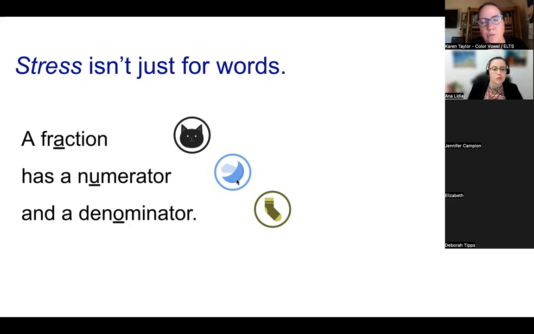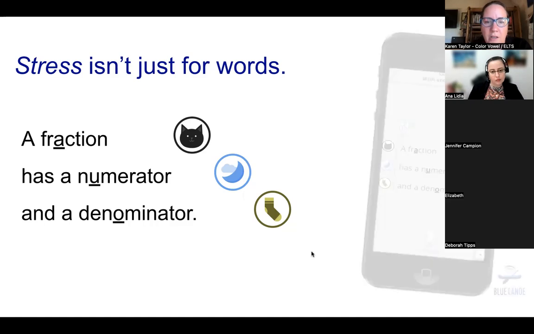A, oo, ah. Notice I was able to deliver those same vowel sounds on the same beats every time and wrap all of the syllables into that rhythm. I can say it really quickly. It's the same thing. A fraction has a numerator and a denominator. A, oo, ah. So there's this way that English works that we all know and picked up on as speakers of English. But it really helps if we're able to break that down and understand its workings so we can share that with students. When they know the secrets, they feel so much more confident.